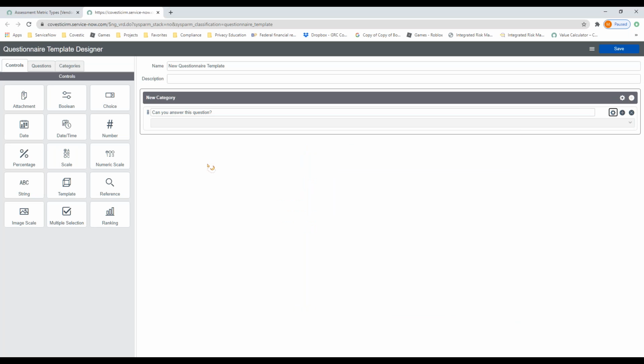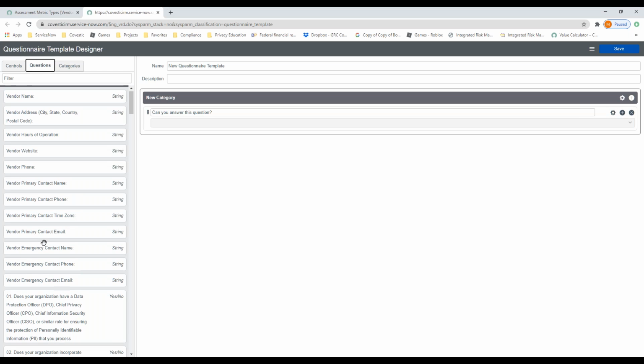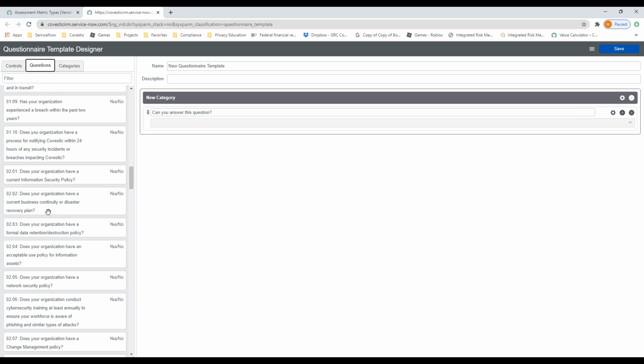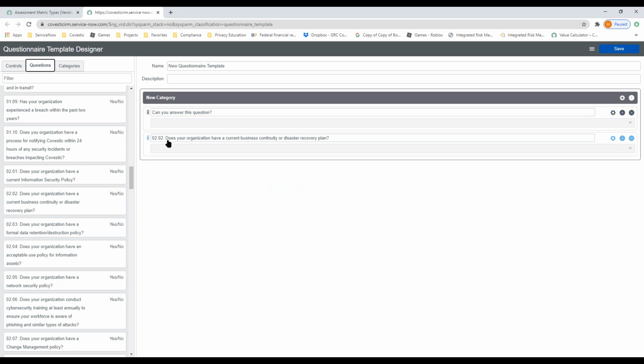And then any question you create, whether in the designer or anywhere else in your questionnaires, you can store in the ServiceNow question bank. So that means you can reuse those. I can come in here to my question bank and scroll through all these questions and say, hey, I want to use this question again, and then just modify it so it fits your particular assessment.